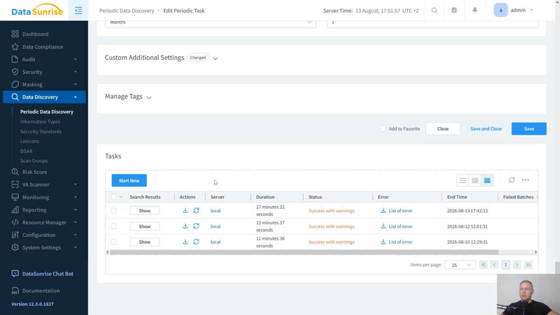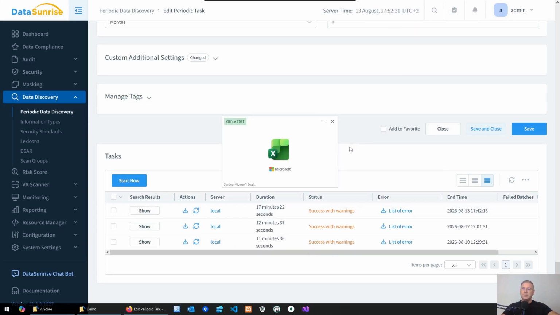Now we're back to our CPU-based system and the search. Now let's see the action. Let's see that we have the action button here. Also, we have a list of errors, and in case DataSunrise cannot read some files, some binary formats, DataSunrise will take into consideration an explanation that this format may be identified. And also the action download can help us to identify specific items. Let's check it here. Let's open it up with Excel.